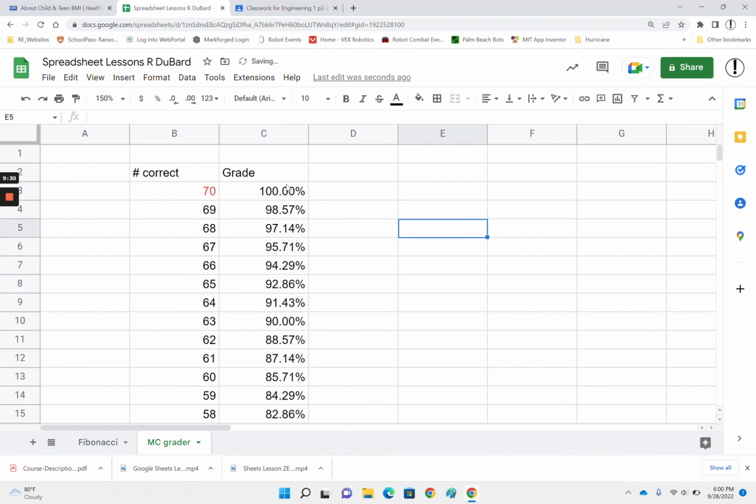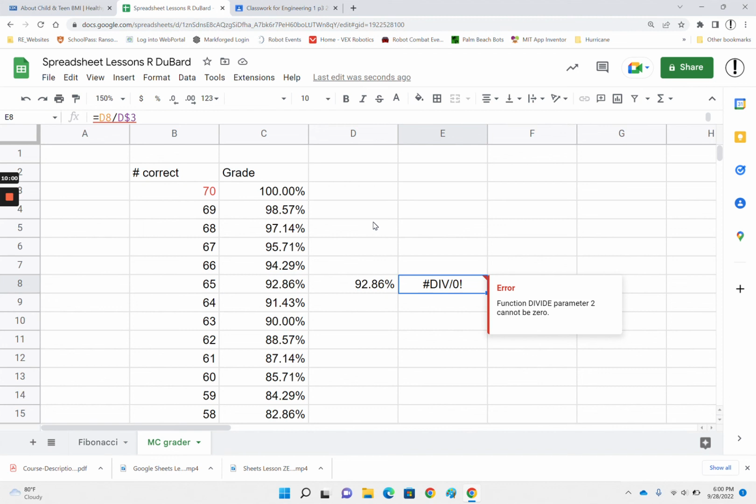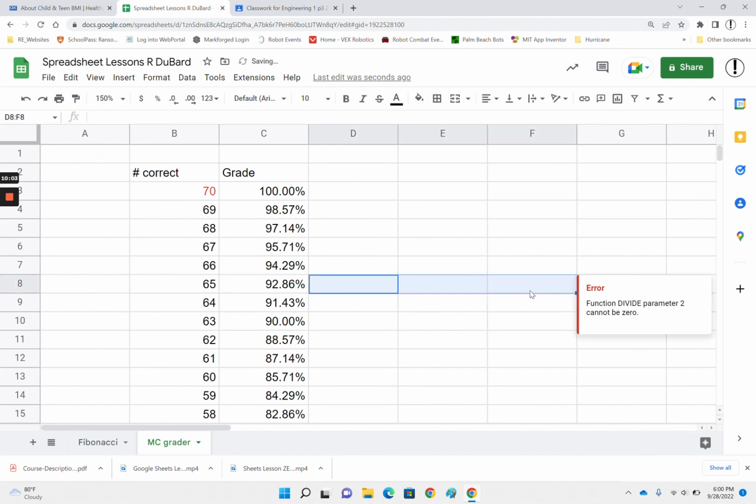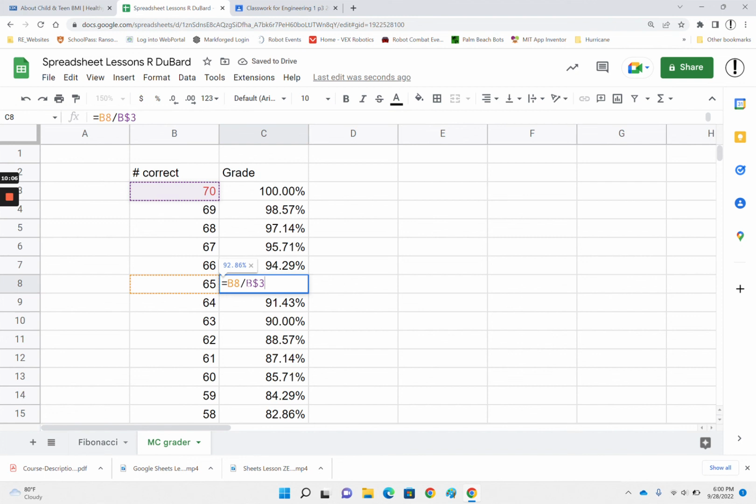The reason is I'm only dragging it up and down, so only the row part of the references would change, and putting the dollar sign there makes the row part not change. The only reason the column part doesn't need a dollar sign is because I'm not dragging this sideways. If you drag something sideways, then you would find that the letter portion, the column reference, changes each time. But in this particular instance, it didn't matter. So I could have written this equation either $B$3 in the denominator, or just B$3 in the denominator.